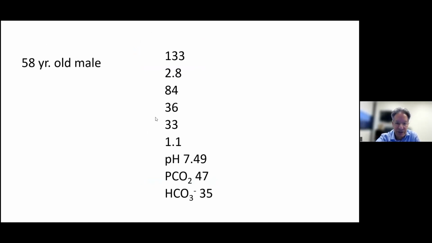Okay, here's a case of a 58-year-old male. We don't have any clinical information, but we look at the PCO2 and the bicarbonate, and we see that the bicarbonate's elevated and the PCO2 has gone up 7/10 of what the bicarbonate went up. We know right away it's a compensated metabolic alkalosis. And the only thing we have to answer now is what kind.